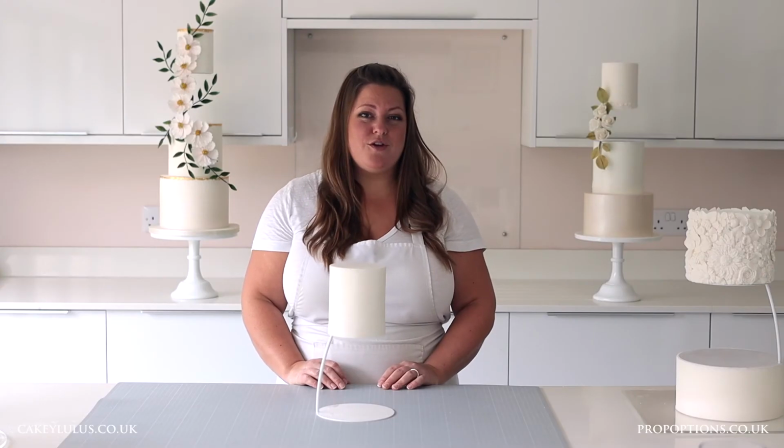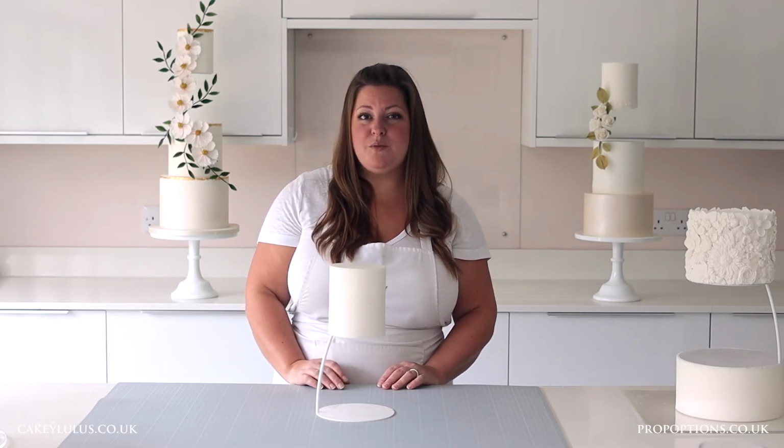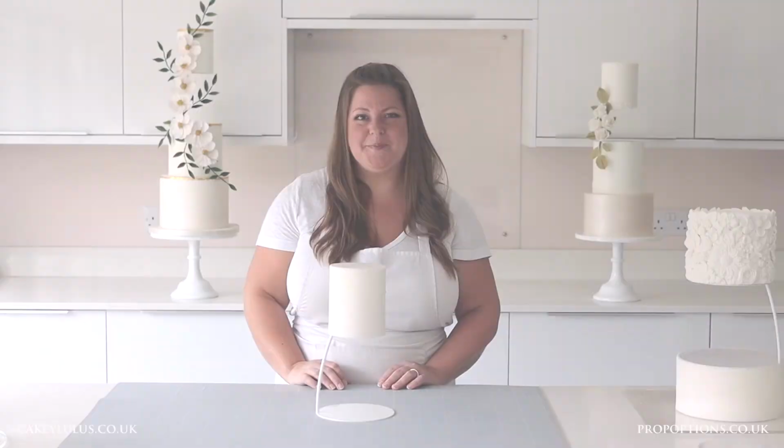You can use whatever you normally would to cover a cake, so whether that's buttercream or ganache or even marzipan, you'll just need to make sure that the separator is securely attached to the cake before you decorate it in your normal way.